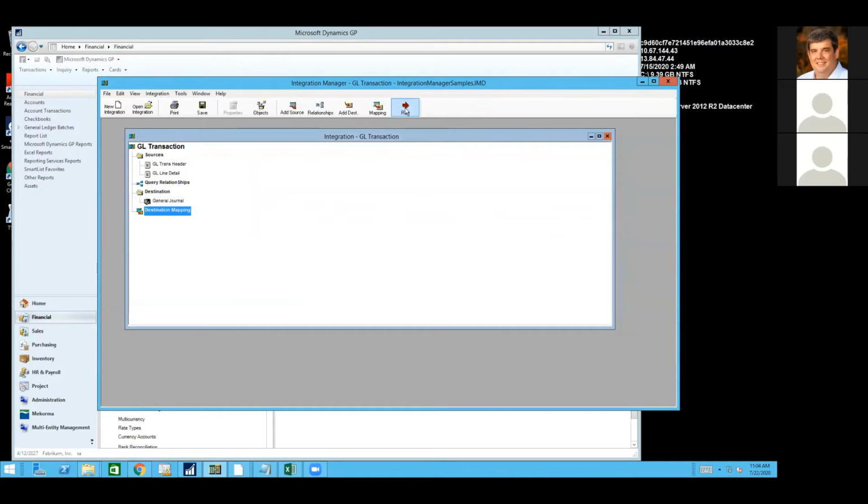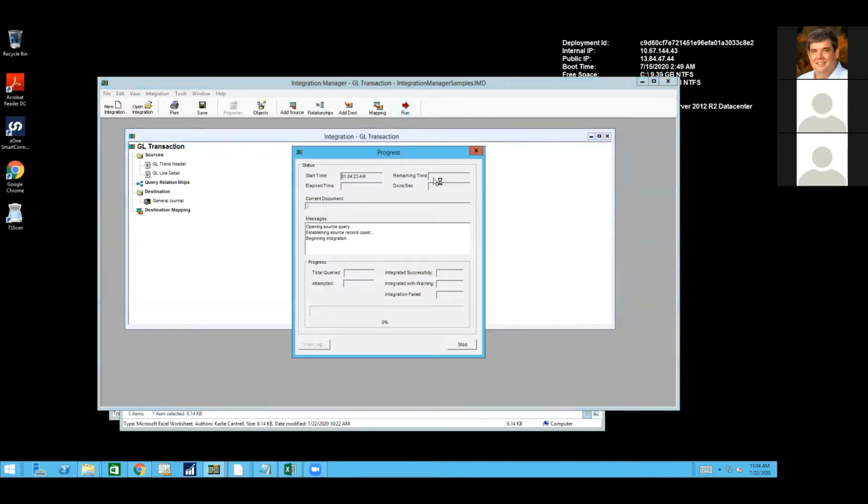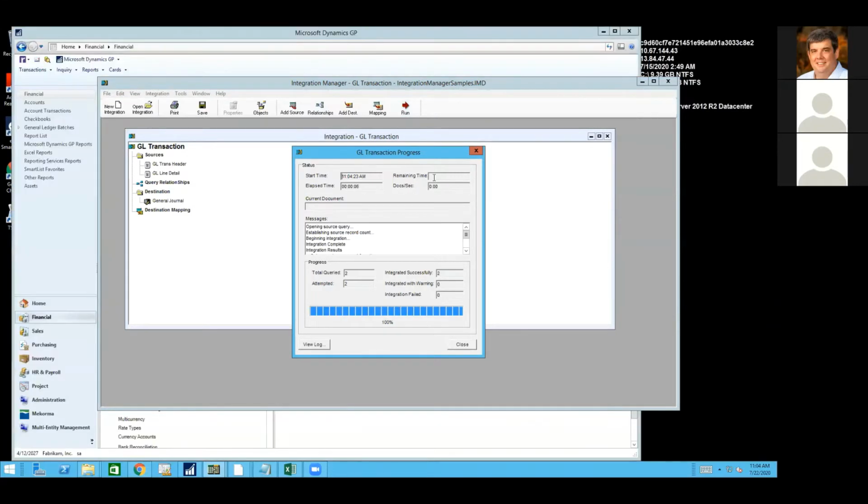When you run this transaction, it goes into GP. It's pretty slow, and the error reporting is not all that advanced. If this would have failed, it would have told me in here maybe doc 1, doc 2, and a very brief explanation of why it would have failed. The other things to consider whenever you're looking at these errors is, does it sort the document? It might not be necessarily line 1 on your document. It could be line 10, depending on how it puts it.